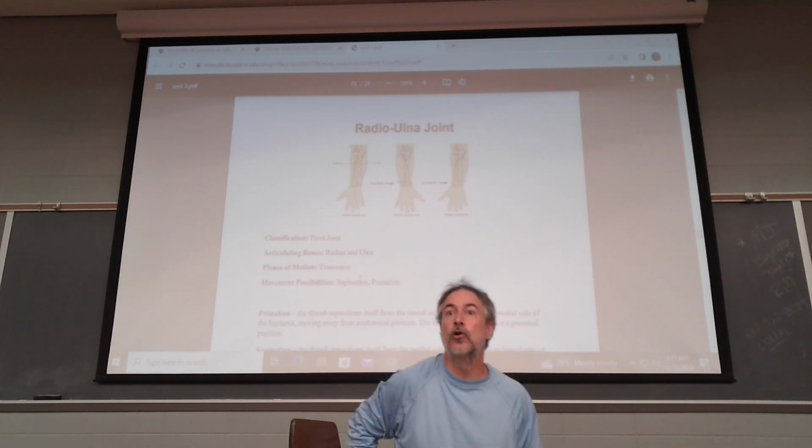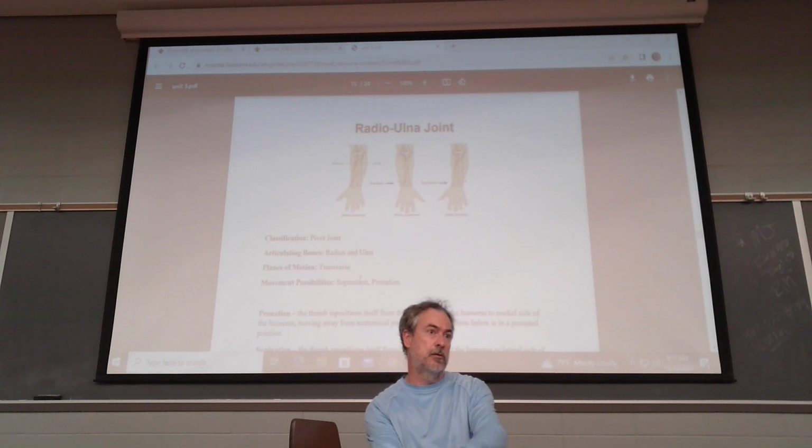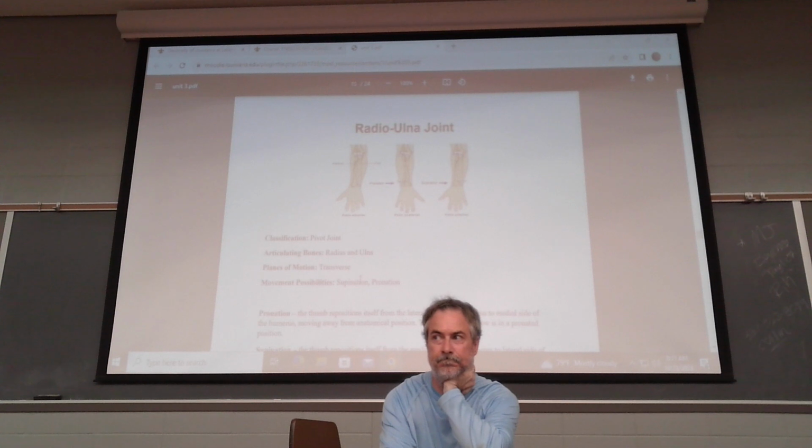The wrists have no clue. That left door has no clue what the right door is doing. This left wrist has no clue what the right wrist is doing. Cool?